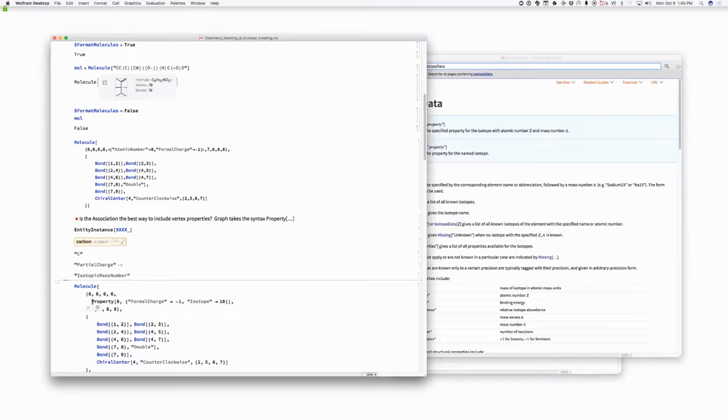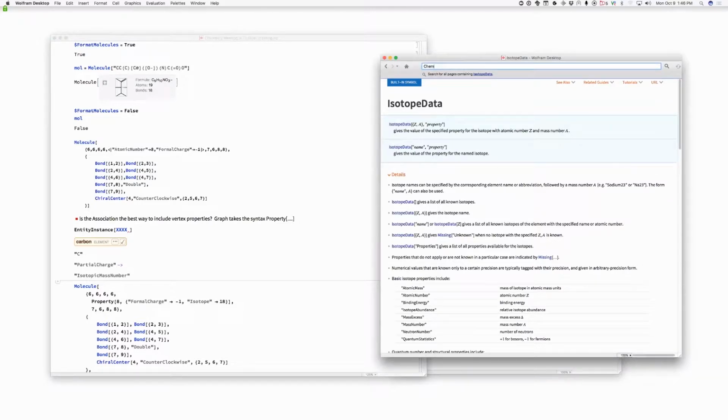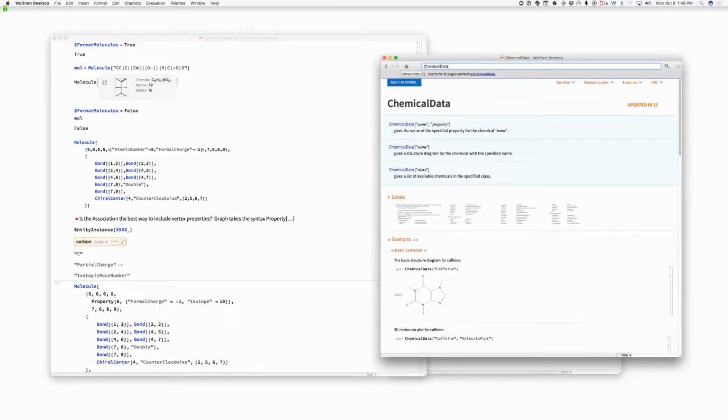But the next question is this. I am not a big believer in this really wacky property thing, but let's keep going on these other. So we're talking now about the entities, and we're saying there are a variety of forms that they can be given in, including potentially an entity instance or this association. Is that the idea? Right. And I don't know if you want to talk about this now, but that did bring up the point of to what degree do we need to match the syntax or the names of properties from chemical data where there is a precedence. Like in chemical data, there's non-standard isotope numbers. We should probably change that. I mean, we should probably also provide a different name for that.